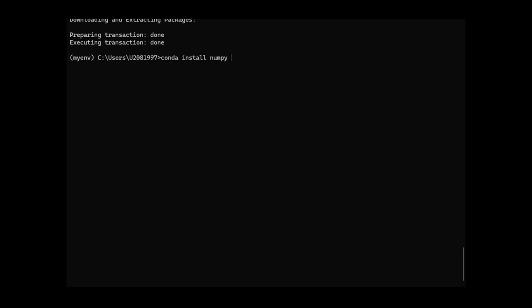Let's install the basic packages: NumPy, Pandas, Matplotlib, and Seaborn. These will be required to run our models and EDA.